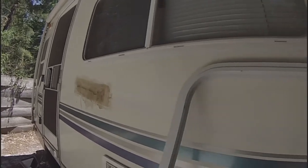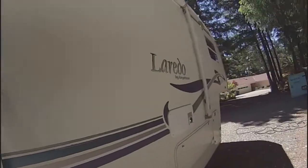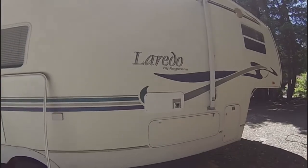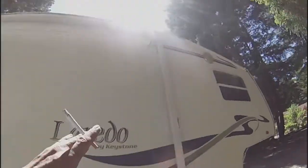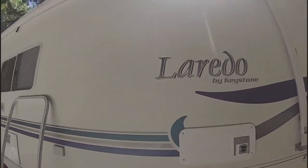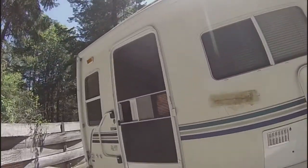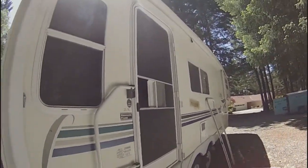because to fix that little tear in the skin, we would have to take all the windows out of this side of the fifth wheel. Everything would have to come out. The furnace, water heater, this outlet here, these doors, the awning would have to come down, everything would have to come off. We'd have to completely put a whole new piece of skin on this side. Very expensive to do. The owner does not want to do that. He just wants a repair on it so that it doesn't look as bad as it was.